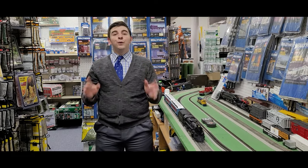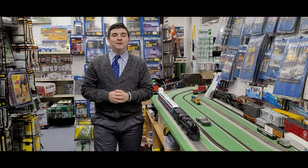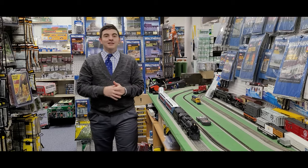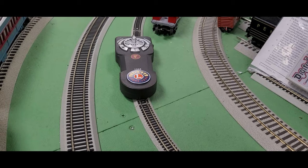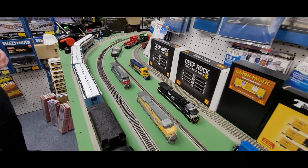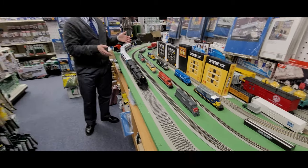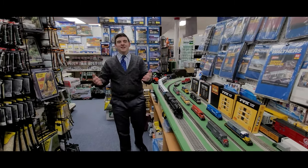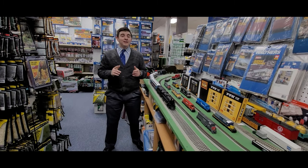They sell for $420 retail, but we're selling them here at Yankee Dabbler for $359. So come on in and check out the set before it goes off to the North Pole. And this is what all train lovers want under their tree this Christmas season. Boy, N-scale, HO, O-gauge, you got it all here. And you can get it all at Yankee Dabbler, where every day is a train show.